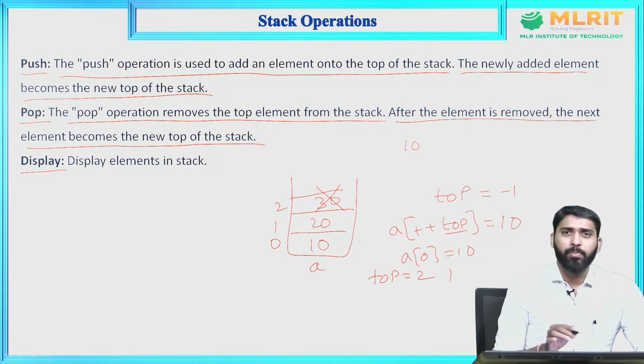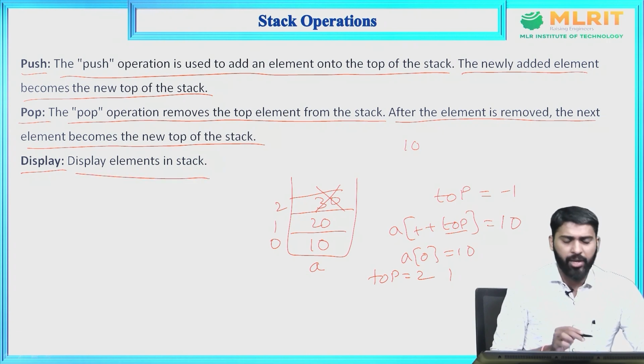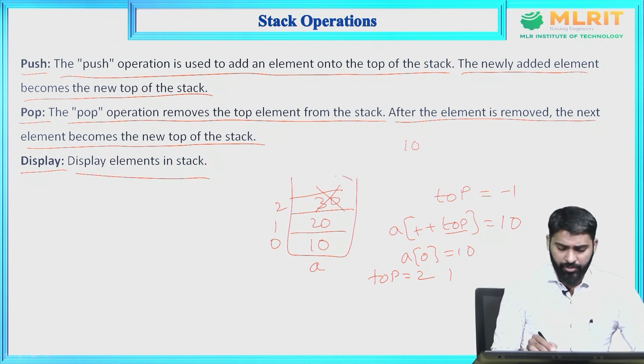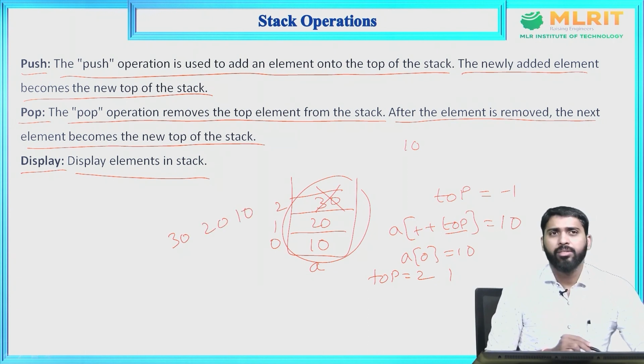Now this is about push and pop functions. The push function is used to insert a new element into the stack, the pop function is used to delete an element from the stack, and the display function is used to display elements in the stack. Here what are the elements? 30, 20, 10. Okay. So these are the elements present in the stack now.